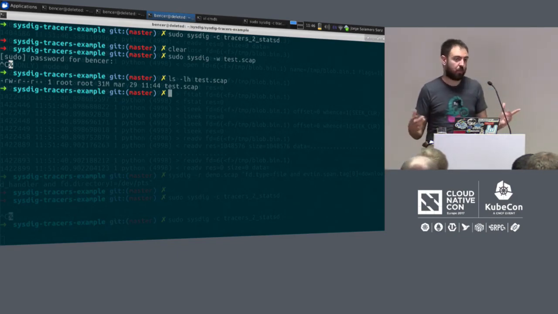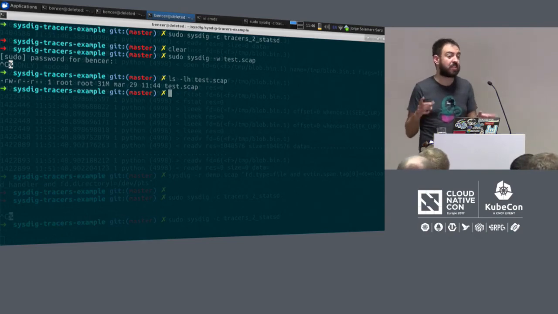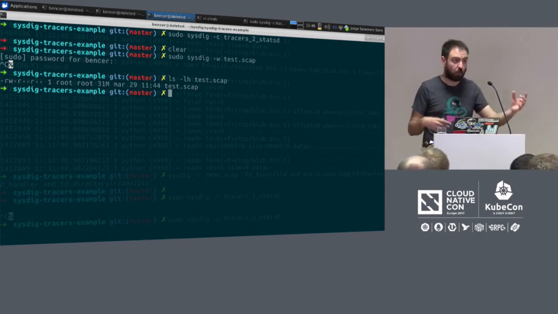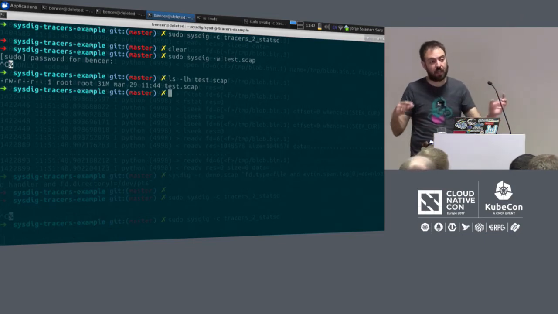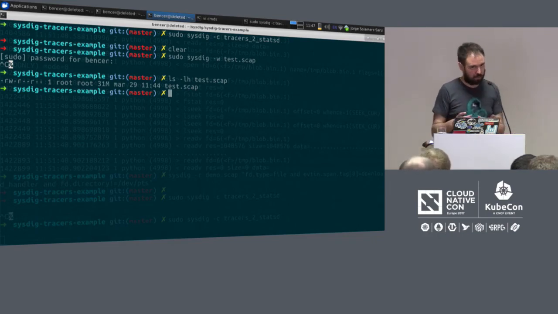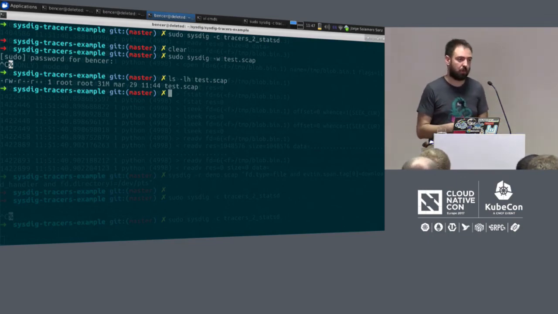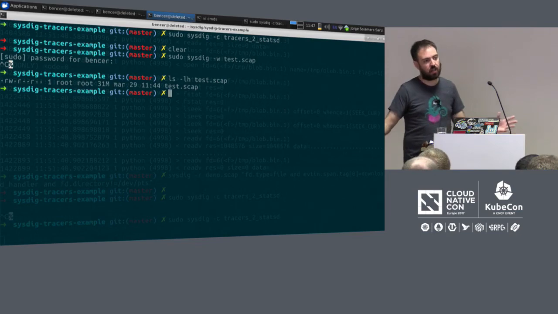We are thinking how we should do this. There are a few options. We can merge different capture files into a single file that you can then analyze. Our commercial tool does something similar. We don't have all the system calls, but we can get some metrics based on the system calls, and that allows our commercial tool to monitor a distributed system and measure given metrics like service latency and things like that. But at the moment, there is no solution working out of the box for cross-host tracing.